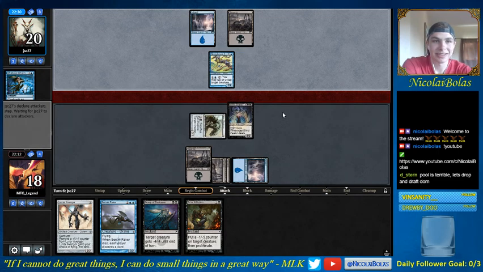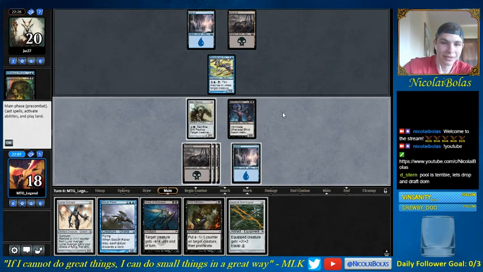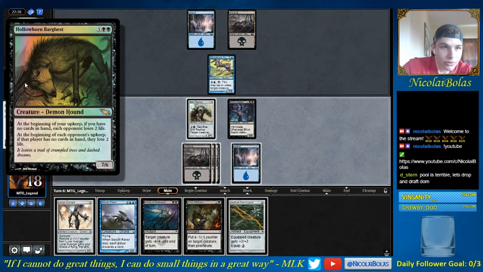He's going to discard to hand size. Oh my gosh. Do I hit him with the BM? How many lands are you running? Oh my gosh, that'd be so BM. Ooh, that was a great draw. Hollow Horn Barghest. Won't lose it.